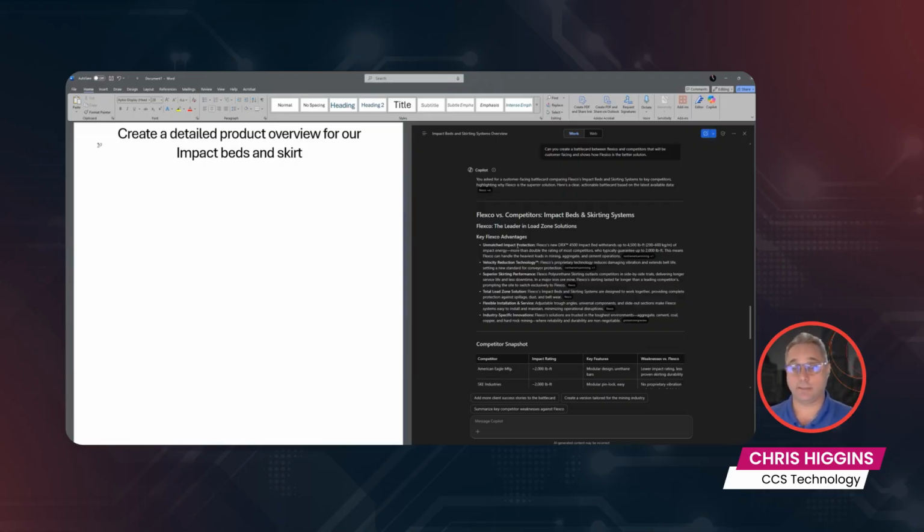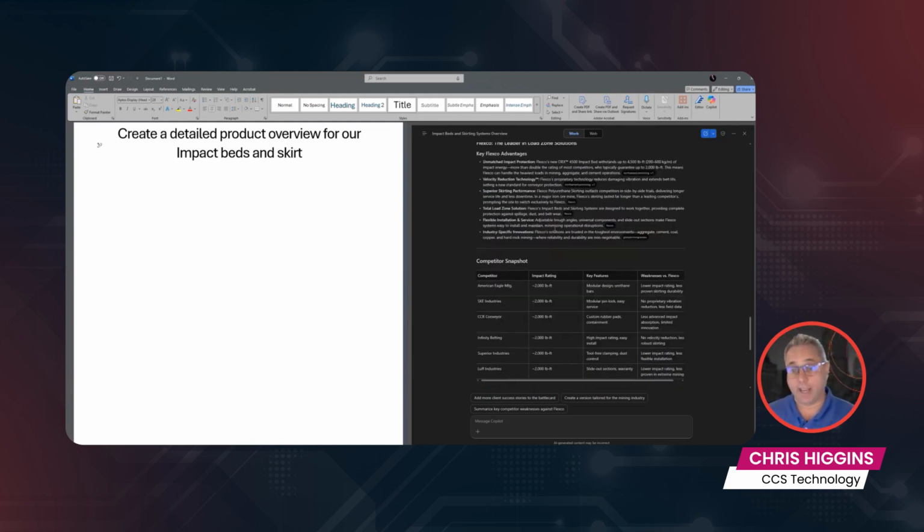So I asked it to make a customer-facing battle card on Flexico's impact beds and skirting systems, highlighting why Flexico is the superior solution, right? So I told it that I want it to say that Flexico's the best, right? I wouldn't want to generate this and have it slanted where your competitor's better for some reason.